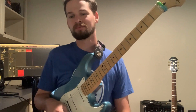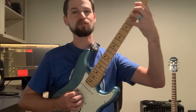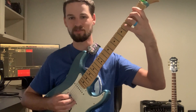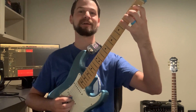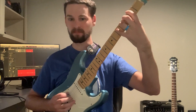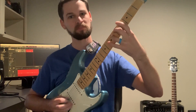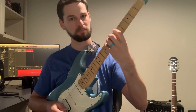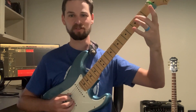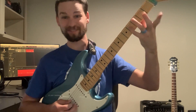There's also a harder variation you could do with that — this is the secret exercise. You do one, two, three, four but you do it across the strings. You go one on the low string, two on the next string, three on the next string, and four on the next string — without lifting your fingers. Then you go back down the strings and then back up.